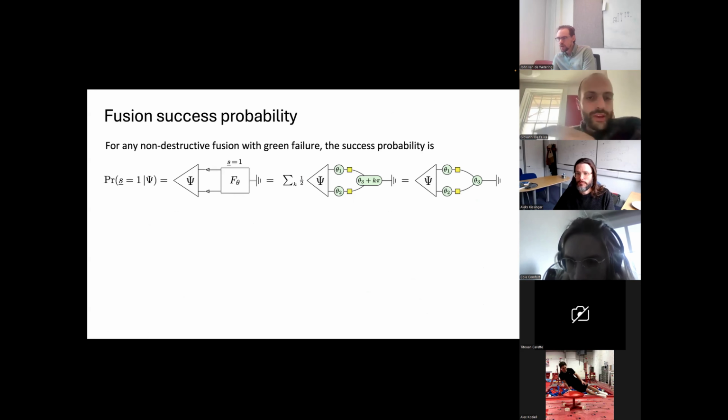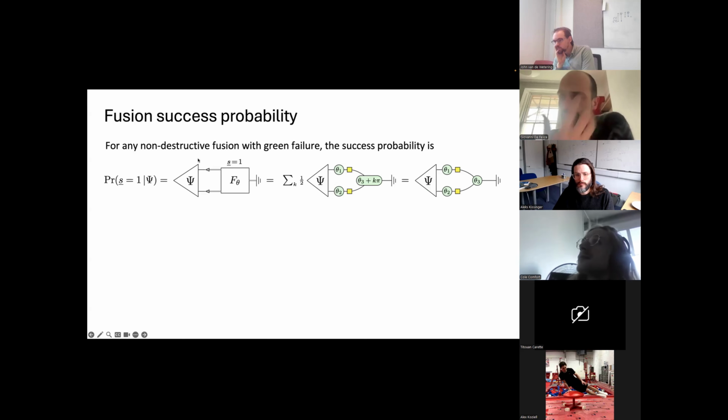Okay. So also we can use this language, right? Right now we have a language of channels. We can use it to compute probabilities of success. So in particular, if we want to compute the probability of success for the fusion measurement, we would have to look at the following diagram. We assume some initial state psi, qubit state, and we put it inside a fusion circuit. We fix S equals 1, and we trace out, or discard, the output. Here, this is a type 1 version of the fusion.